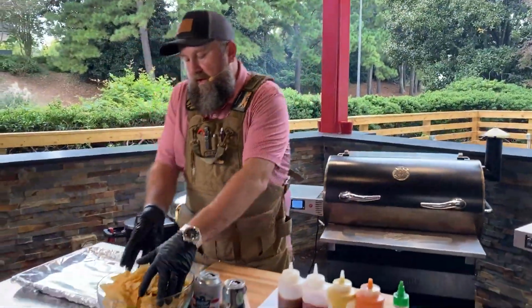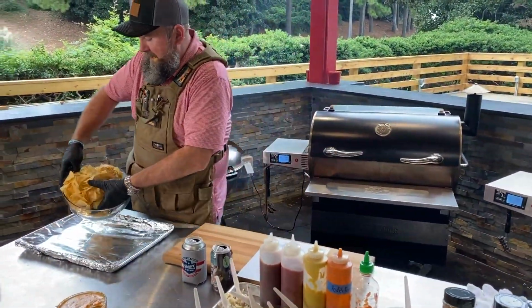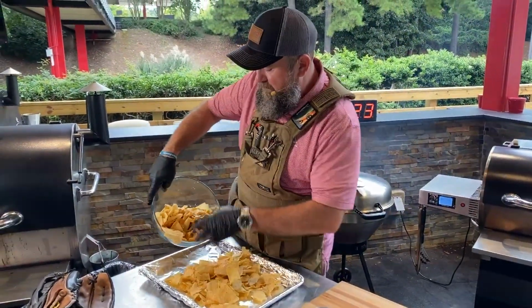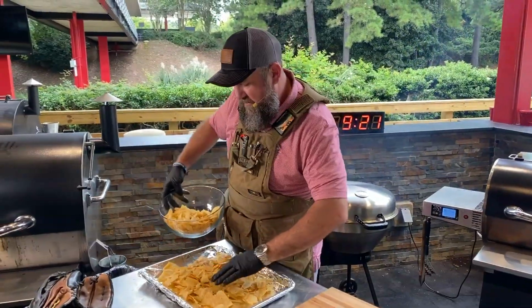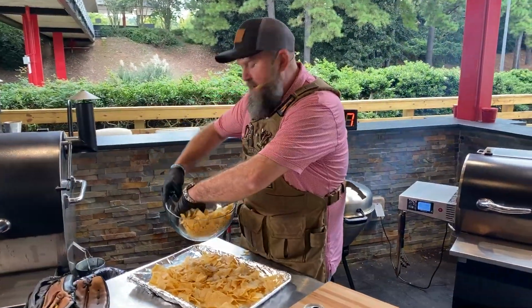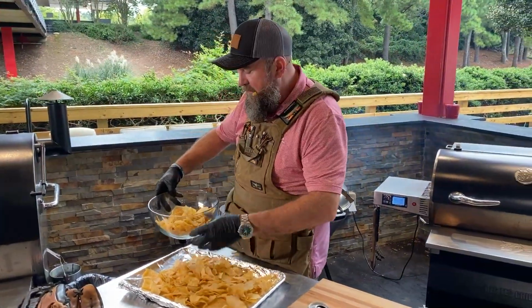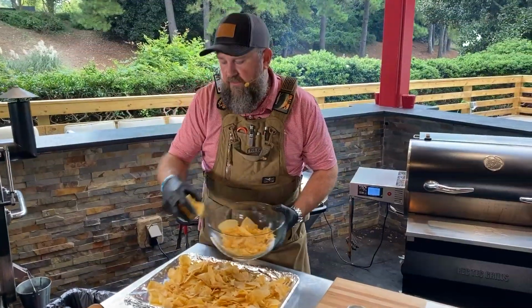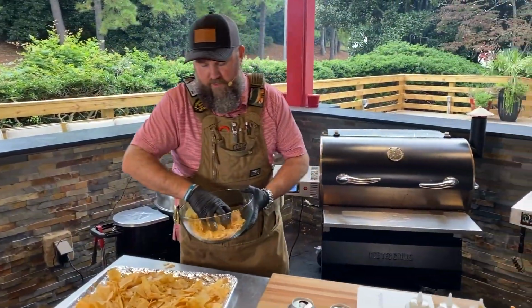The next thing we're going to do is get our nachos ready. In order to get our nachos ready, we got to get a nice base layer of tortilla chips, and these are custom-made tortilla chips. Shout out to the Two Gringos Chupacabra for hooking it up. But I like to put them in a bowl first. Take them out of the bag, put them in a bowl. That way you can grab the larger chips off the top, and you leave the smaller chips in the bowl. That's a good tip right there. Absolutely.